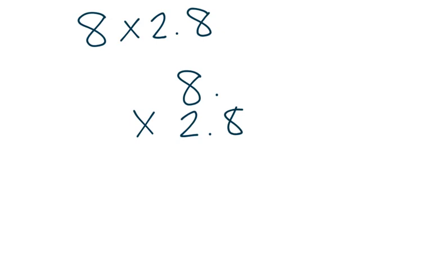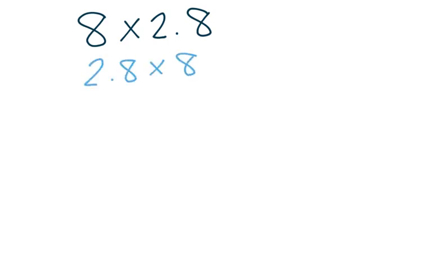All right, let's go ahead and do another example. Let's go ahead and do number 2. You have 8 times 2.8. Okay, again, you can set this up with 8 times 2.8 here on the bottom, and you'll need a 0 as a placeholder. Or you could use the commutative property, and you could switch the way the problem is written. I'm going to go ahead and do it the first way this time instead of the second, since I did that last time. So I'm going to do 8 times 2.8 and put 0.0.